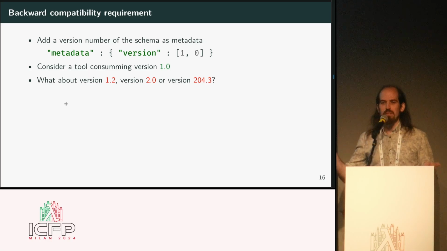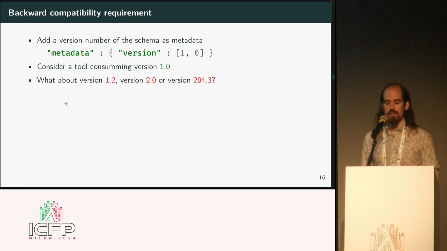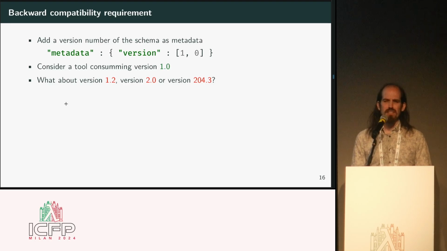Well, for the last one, probably it's fine to ask the question, wait a minute, which century is it? But for the second one, version 2.0, if I've written a tool a few years ago, I would really like my tool to still be working. And even more so, if the compiler developer made a minor change, really my tool should work without me having to do any kind of work. Otherwise, every time the compiler updates its diagnostic format and content, every tool needs to be updated, which is quite heavy and painful.